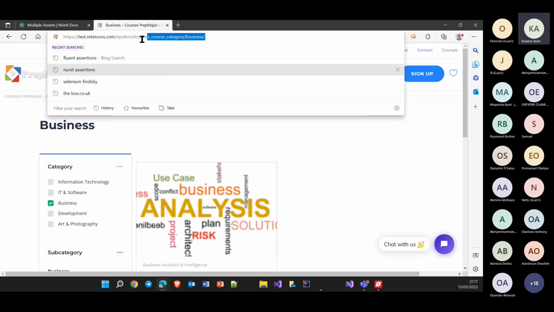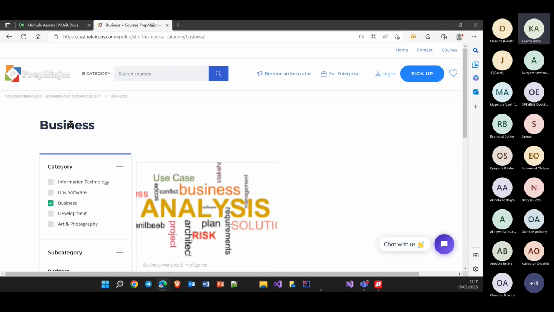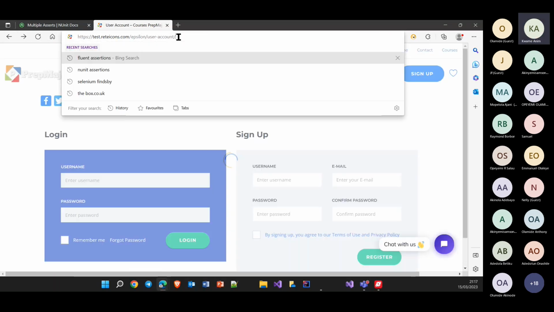You can see the URL is now ending with business, or the page itself is called the business page. So there are so many things you can assert on the test that you are running. So I've given you an example. You are using the URL, because if I go back one step, you'll notice that the URL ends with user account.